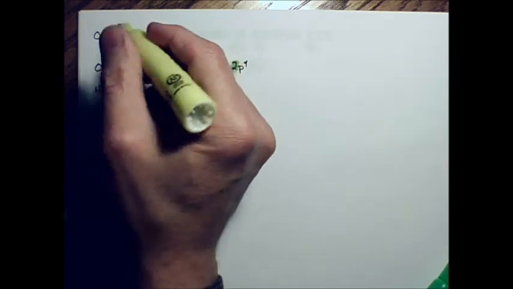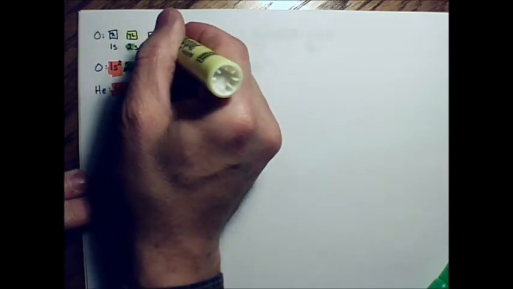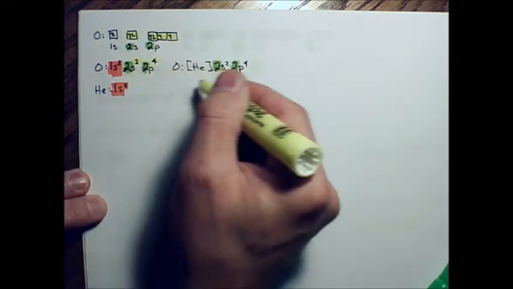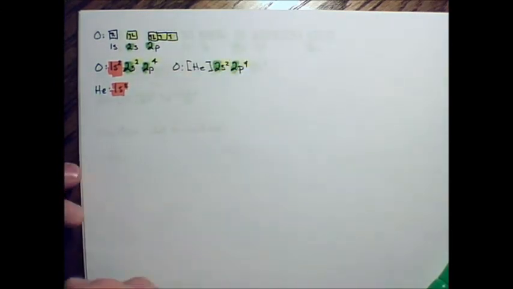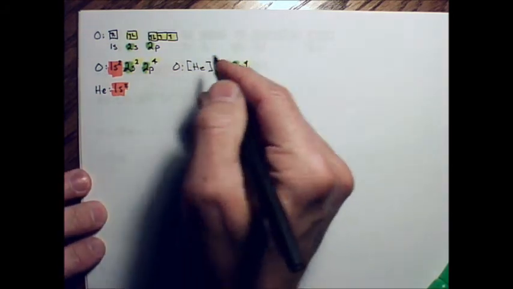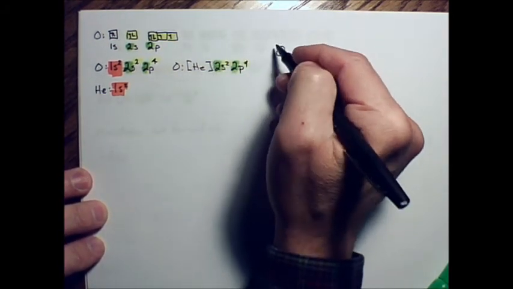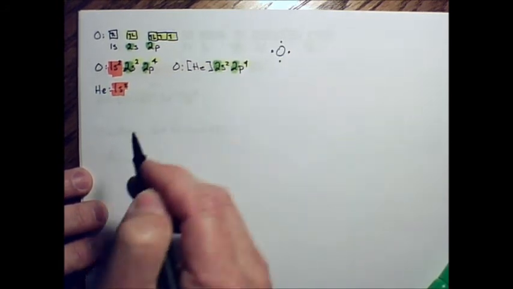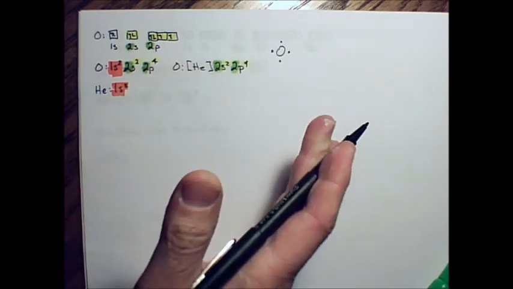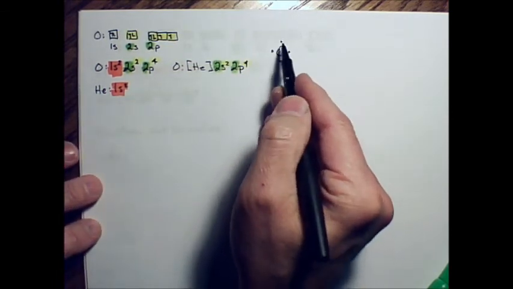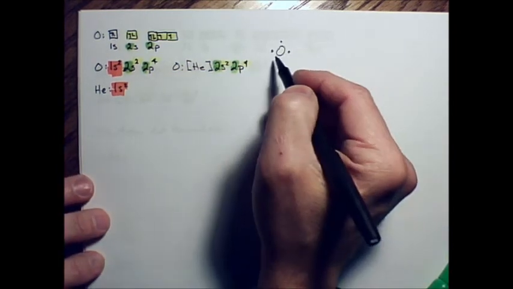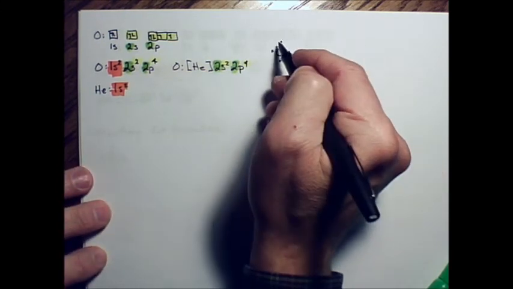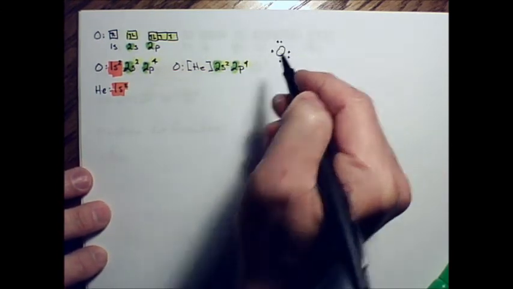I count them in the orbital notation. I got 1, 2, 3, 4, 5, 6. I count them here in the electron configurations, 2 and 4 is 6. So we're going to write the symbol for oxygen. We're going to imagine that square around oxygen and put 1 dot on each of the 4 sides. Okay? And it doesn't matter where you put the dots. I could have started on the bottom or started crisscross or something. But then we want to pair them up. And again, it doesn't matter which sides you pair them up on. How about we pair it up here and here this time?